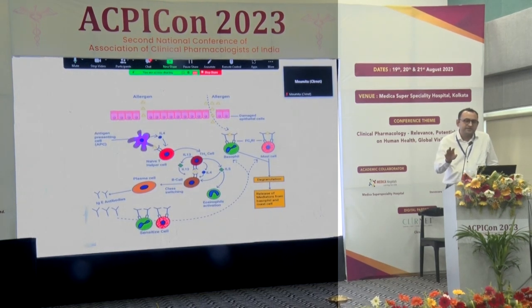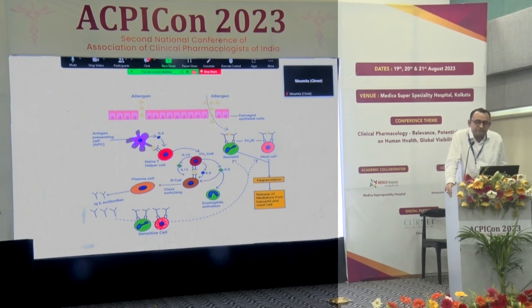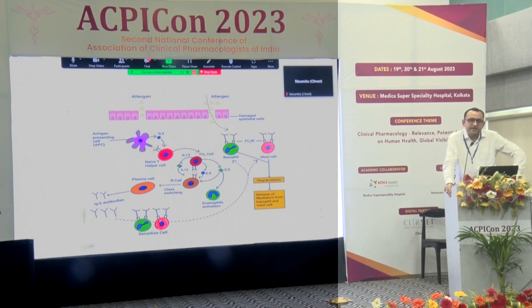Most importantly, it is also important to note that sometimes the patient will tell, I do not have any, I took paracetamol previously, I don't have that reaction. This time I took paracetamol and I have a reaction. Why? For allergy or type 1 hypersensitivity, there is a requirement of sensitization sometimes. Again, not always, the sensitization is a must, but mostly sensitization should be there. So here we can understand how the patient can be sensitized, and after certain times, re-exposure to that particular allergen can give the allergic reactions, the mast cell degranulation.